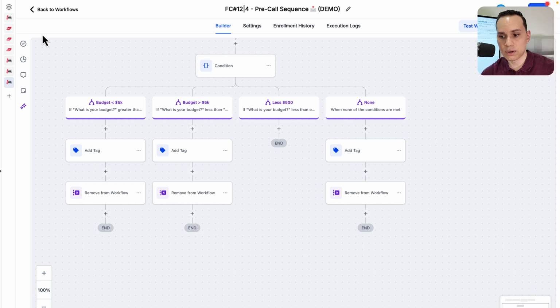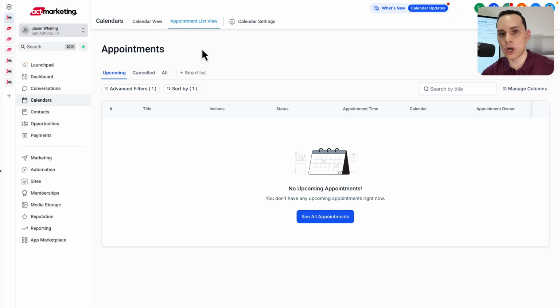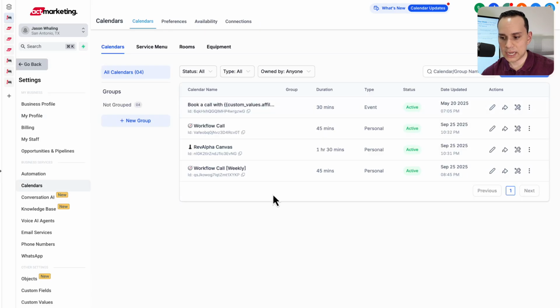So that does it for the simple 4-step process. Just as a quick aside, you can set up all of your advanced calendar settings. Over on the left-hand side, you click on calendars and then calendar settings, and you'll be able to select and create different calendars for current clients. Maybe you have a 15-minute call slot for one type of service and a 45-minute call slot for another sales call. That's the other cool thing you can do, create multiple calendars for different products or services. It gets way overcomplicated, but you will be able to set up your availability, sync with Google Calendar, and all that other fun stuff here.